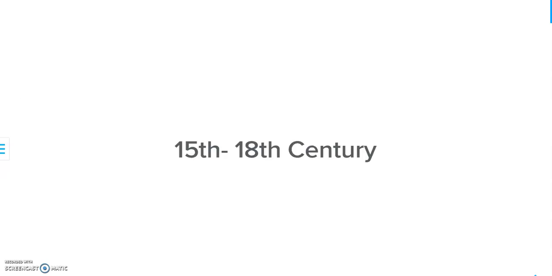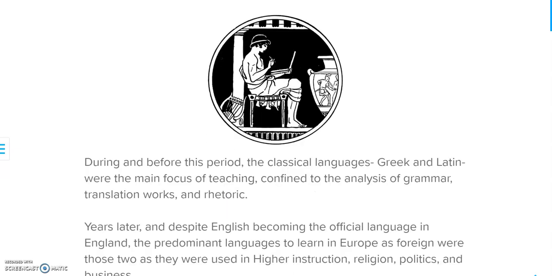We're going to begin talking about the 15th to the 18th century. During and before this time, the classical languages such as Greek and Latin were the main focus of teaching, and their practice was confined to the analysis of grammar, translation works, and rhetoric. It was also during this time, despite English being the official language in England, that the predominant languages to learn in Europe as foreign languages were those two, because they were used in higher education, religion, politics, and businesses.